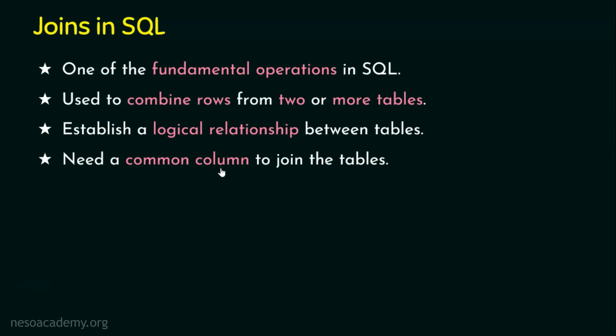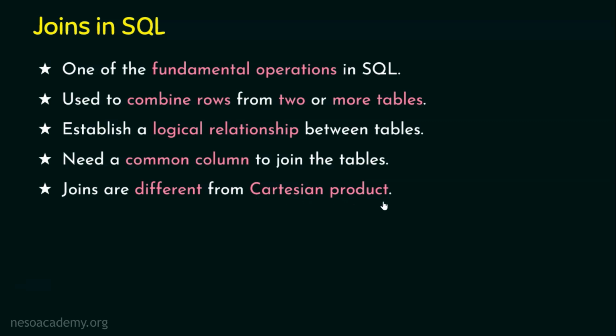Can you recollect, in relational algebra we have seen one of the operations, the Cartesian product. What is it going to do? It is just going to combine all rows from one table with all rows of the other table. For example, if one table contains 5 rows and another table contains 6 rows, then 5 multiplied by 6, 30 rows will be there in the output when we perform Cartesian product between these two tables. Now we need to understand how joins are different from Cartesian product.